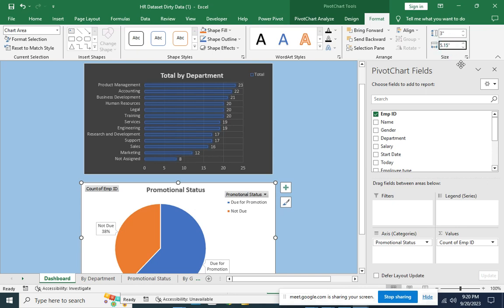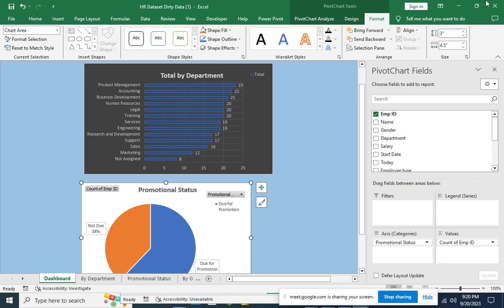Let's say I want the width to be 4.5. Good. Then I want the height to be 3. I can go to this one also, then change it to 4.5 by 3.